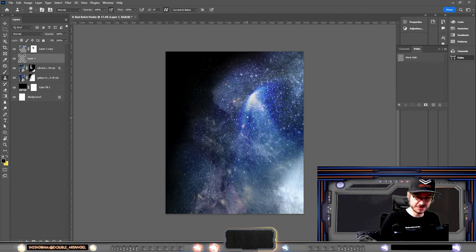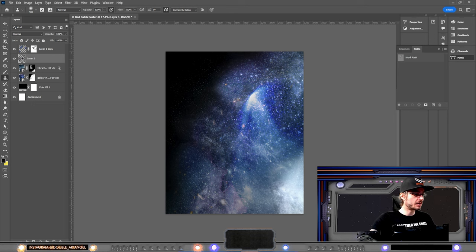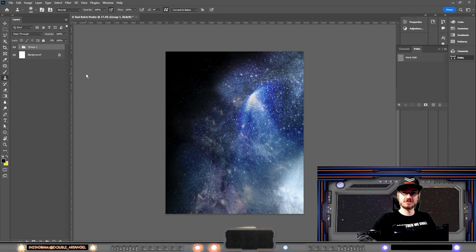And I'm actually gonna use the clone tool, make it quite big, and press over here with the Alt key, and then paint in softer edge. I also want a little more stars in this black area, so let's do the same thing with the clone tool here. And now I have basically made new background from two or three pictures. So that's my first photo bash.